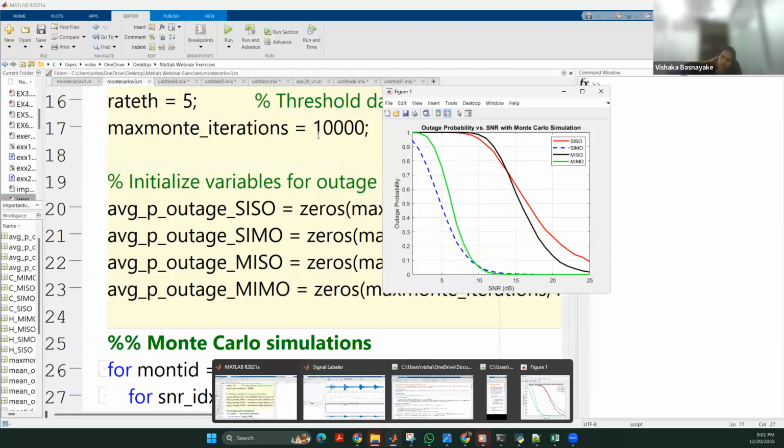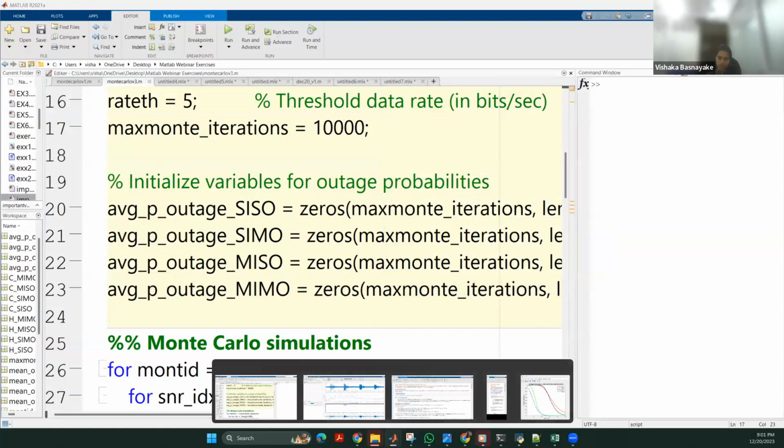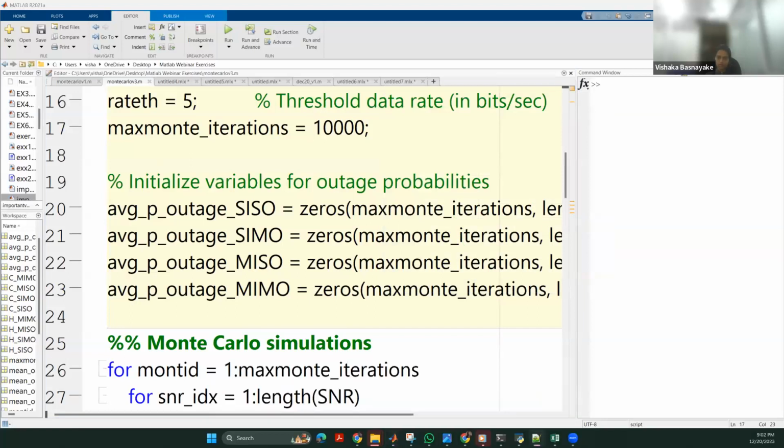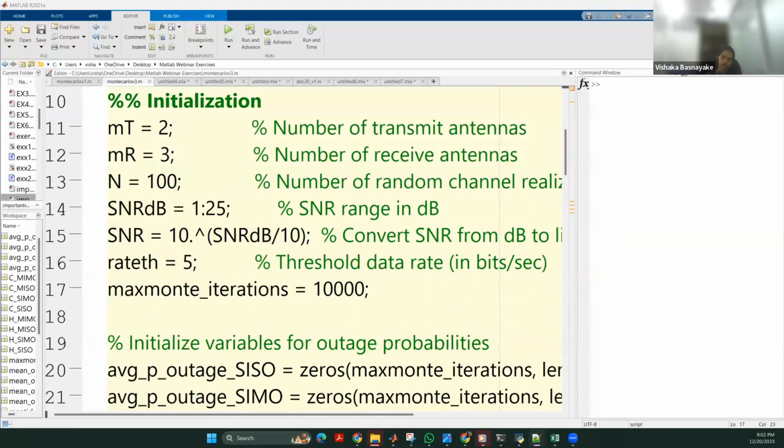So when you're plotting something, you need to consider more data points in order to make it smooth. So if I have the iterations of Monte Carlo simulations higher, the higher you make it, the smoother you can make the curve, and you can make the output value more accurate. So that is regarding Monte Carlo simulations. I believe that is also something important when you are working with Matlab and even in other computing languages.